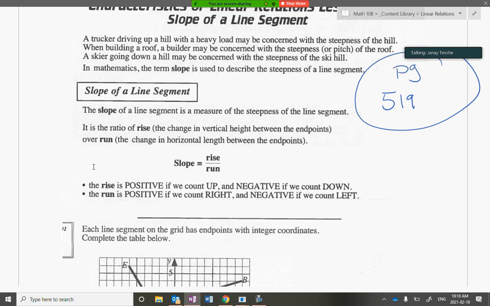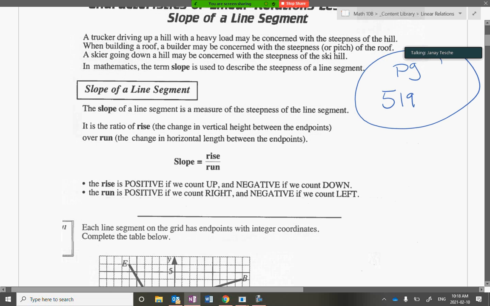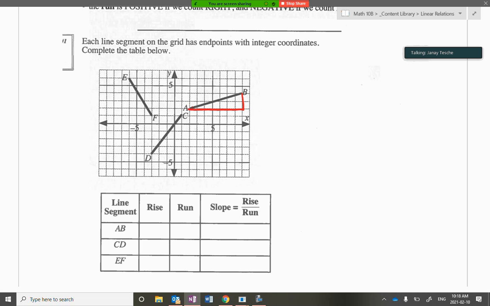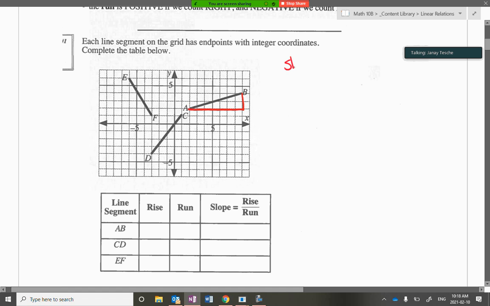So slope. Who knows what slope is? Like a little bit. Okay, let's hear your little bit, Gavin. I know there's a line and then you draw a box under it. And that's somehow slope. We draw a triangle. Yeah. So right here on the page, there's some lines. Let's look at the AB line. So we draw a triangle below it, and make it a right triangle, yes? And this is rise over run. Good. So slope is defined as our rise over our run.